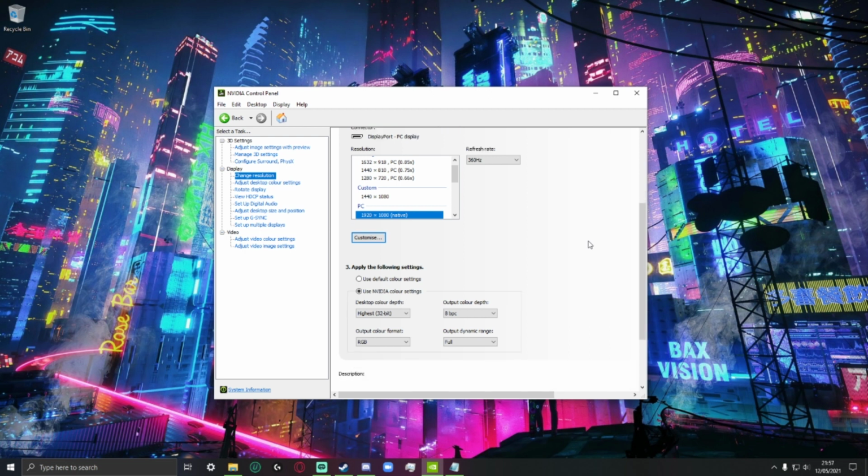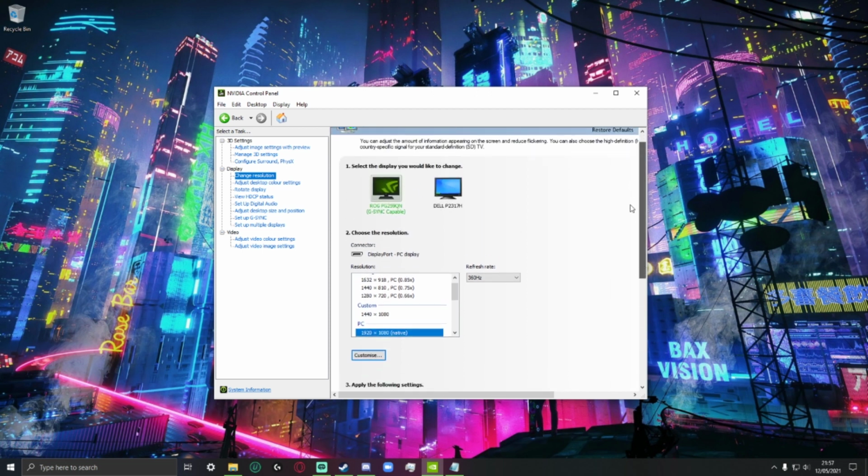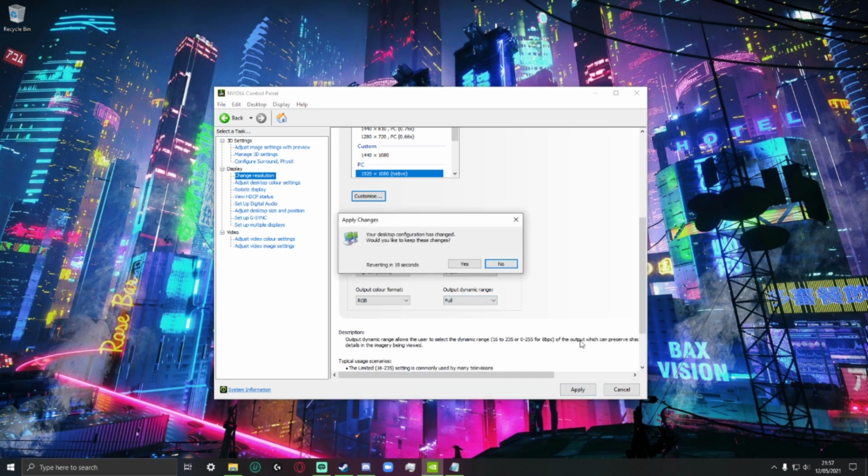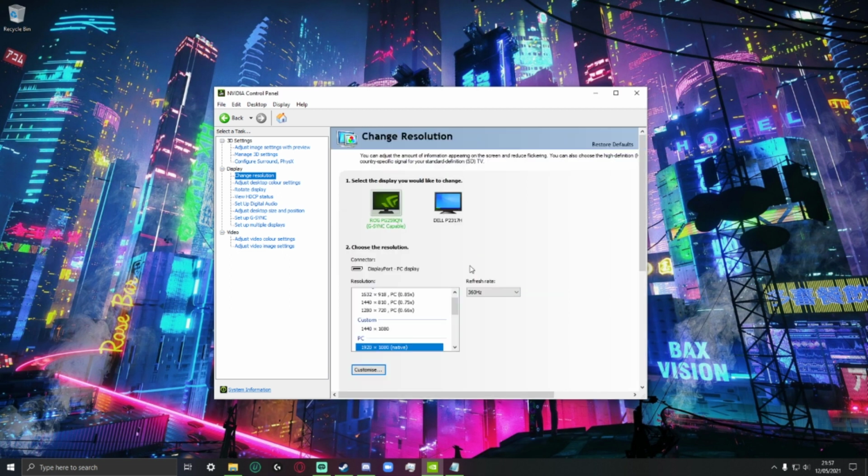I mean, if you want your colors to pop, this is nothing to do with Cyber Hunter, but it's just my personal preference. You go to change resolutions, scroll down, click use Nvidia colors, and then make sure it's full, and then apply. That just makes the game pop a little bit more.